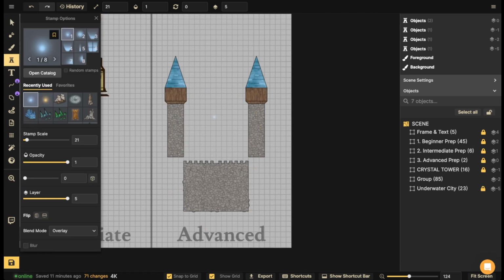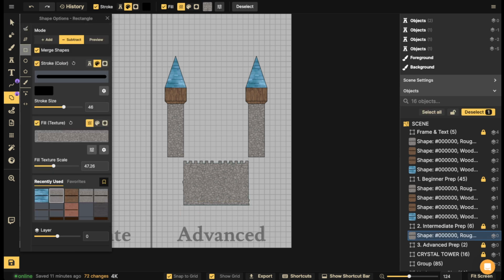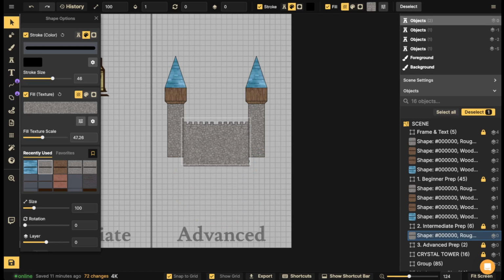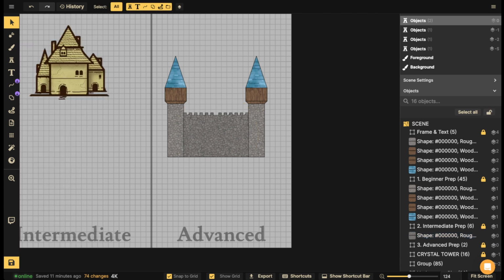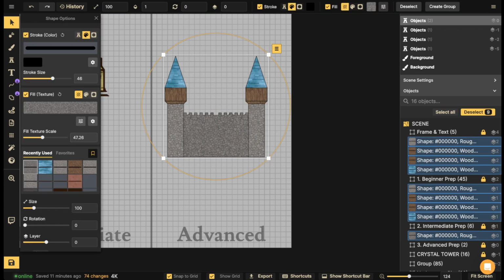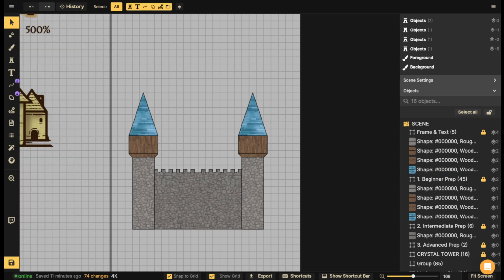So I'm going to go down here like this, go here, merge shapes, subtract. Let's see where that looks like here when I go here. Yeah, I think that looks a little better. And what I will do is I'll make this a little bit darker so the contrast of those towers pops out a little bit more. There we go. You can use whatever roof settings that you want here.